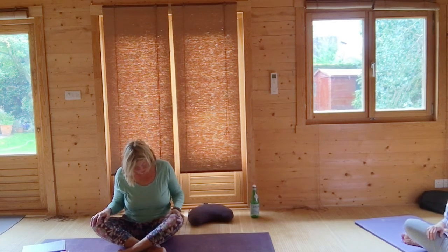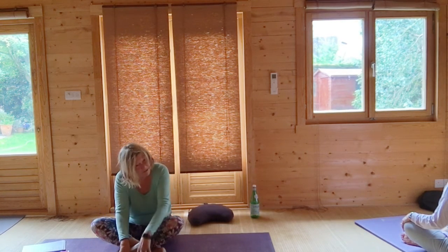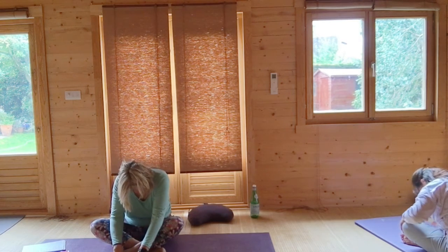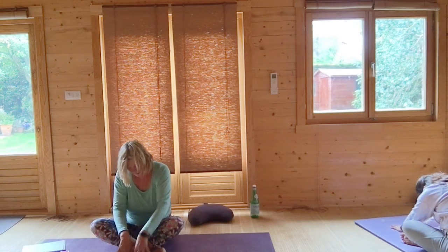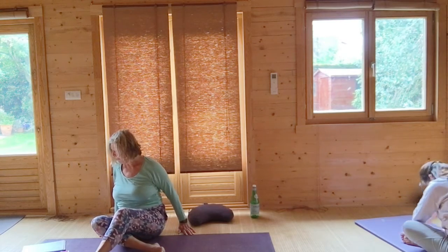Just hands on both knees, just to nod slightly forward. If you prefer to bring your hands in front of you and walk forward, that's fine too. Whichever you feel more comfortable doing. So this again compensates a little bit for the movement that we've made. And then walk the hands back as you stretch both legs out in front of you.